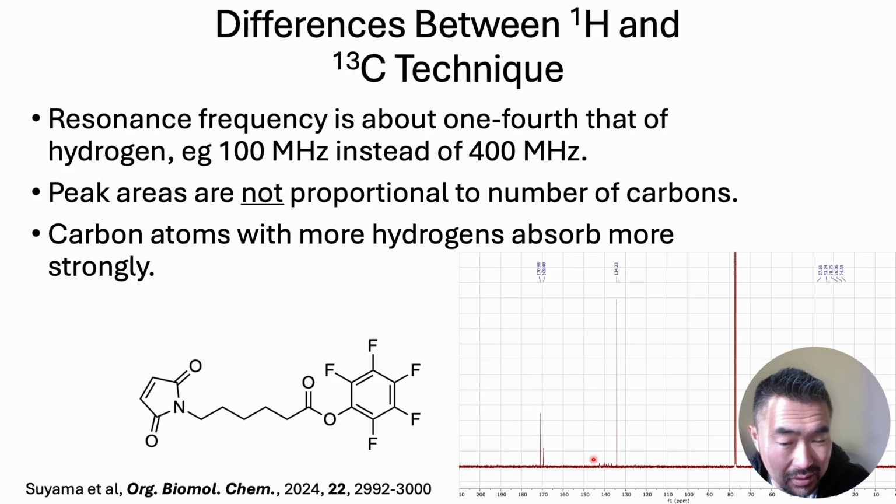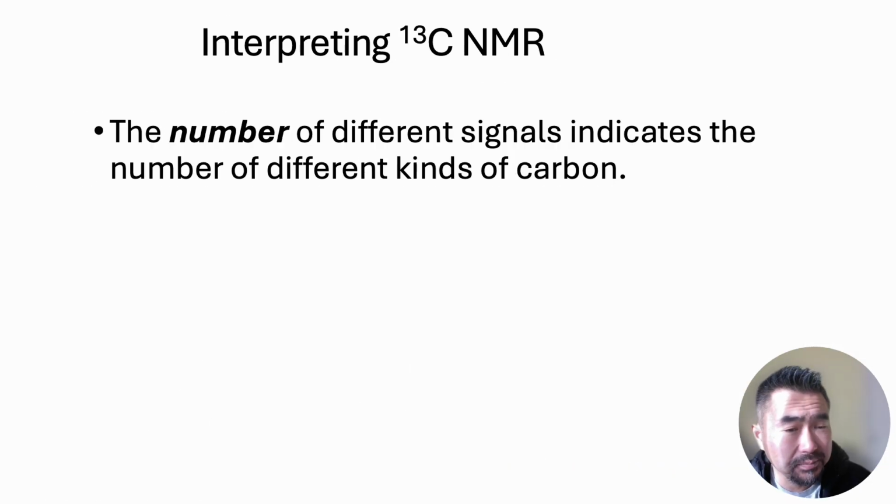Now, if you're really sharp, you might notice there's a few peaks down here that are really tiny, and that may look like just small impurities, but they actually come from these fluorinated carbons. Fluorine is NMR positive, as in it's visible on NMR, so you could even do fluorine NMR, but another consequence is they can split other signals. So these are really tiny signals because they don't have protons on them and are split by fluorine. You don't need to know anything about fluorine NMR.